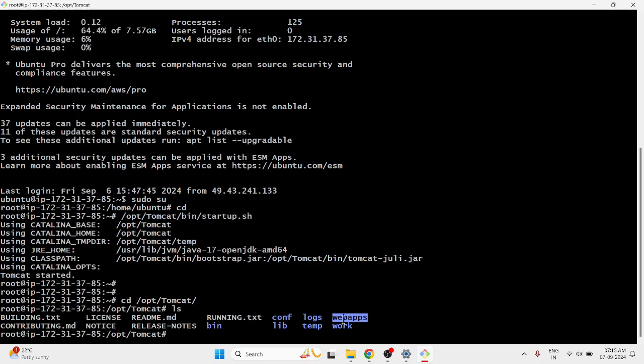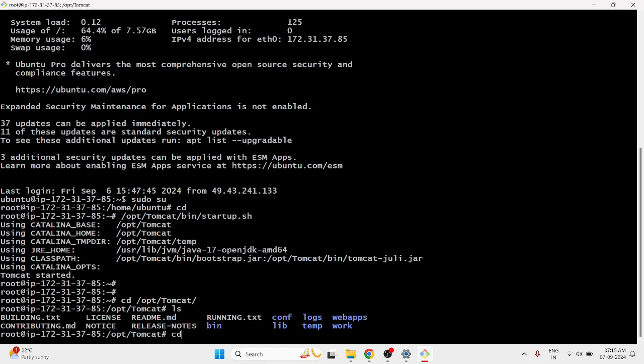Now, in order to deploy that through Tomcat, you have to get that artifact into this webapps directory. To keep it simple, you have to copy or move it into the deployment directory. That's it.